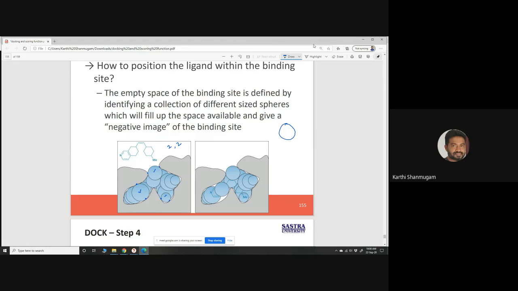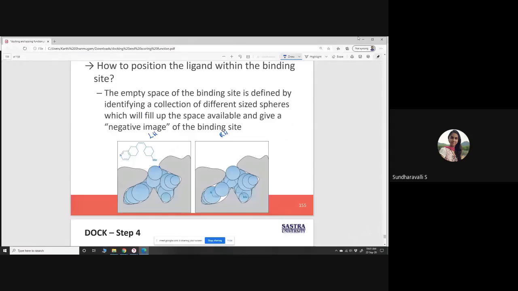If you understand this, let me erase the annotation. So what is the next step? The next step is, can you look at the image on the left hand side and the right hand side? Do you find any difference? This is to my left hand side and this is to my right hand side. Compare the image on the left hand side and the right hand side. What differences do you find? What major difference?